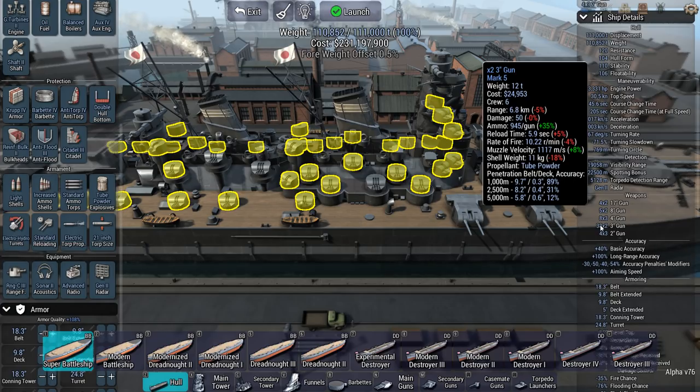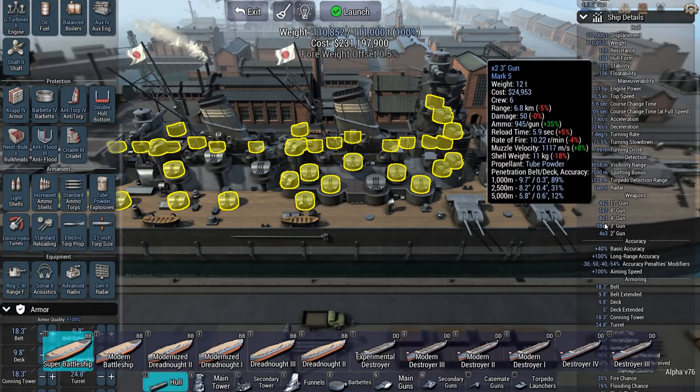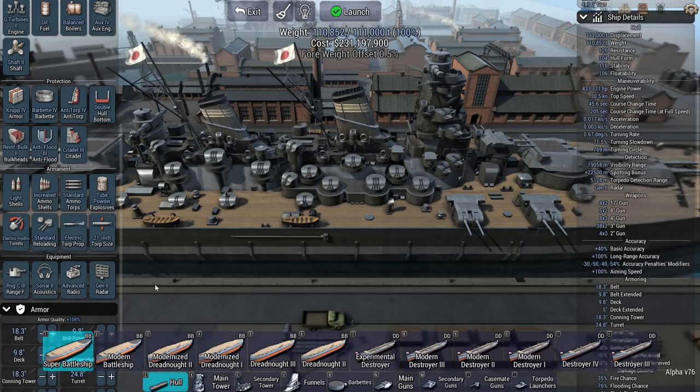Look at all that. That is, well, it looks fancy, but it probably won't do much, because they can only fire out to a range of 6.8. Which means that if a destroyer gets to within this range, I'm going to have bigger issues to worry about, because I'll be dodging. I'll be moving out of the way. Also, a coincidence rangefinder? No thanks.